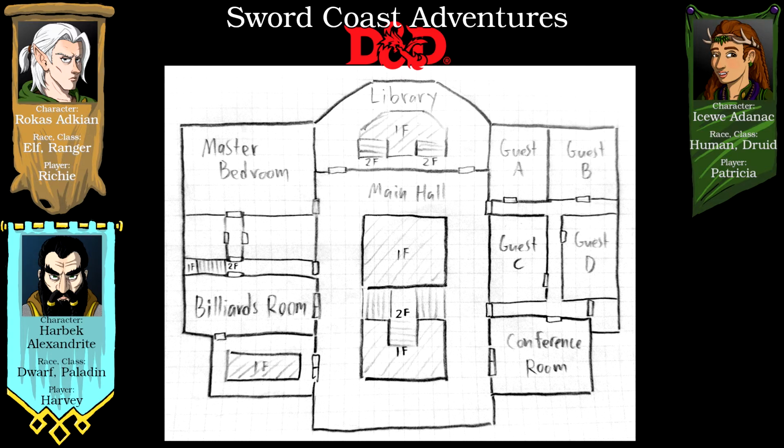Okay, so just to clarify, that door that you're thinking of down in the servants' quarters is a wardrobe. It was a wardrobe. Yeah. Right. So it's not obviously a room, but yes, you have previously said that you thought this possibly could be a magic door. When you investigated it originally, Rokus went over to it and listened, and heard a bunch of banging from inside the wardrobe. Right. And the wardrobe was closed with, I think, a metal bar through the handles. Yeah. So those are the two things that you guys have mentioned wanting to look at. Right. But other than that, I think you've been everywhere.